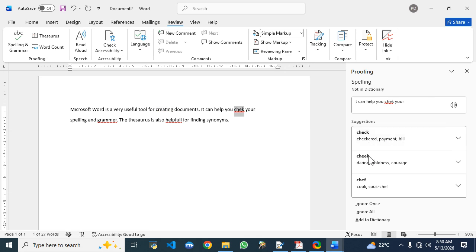So it is the check. Which suggestion is correct here? The first suggestion, isn't it? Yes. I click on that. Then it takes me to the next one here, grammar, automatically. Are we together? Yes. Then I go to the suggestions. Which one is the correct one? Yes. The first one. Then I click. Then it moves to the next word with a spelling problem, isn't it? Automatically, isn't it? Yes. Helpful. Look at the suggestion. Which one do you want? Is it the first suggestion? Yes. Then I click.